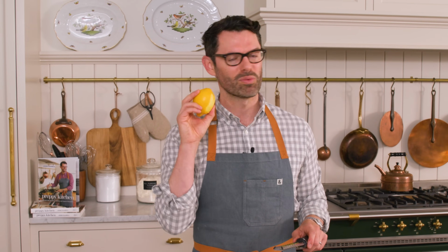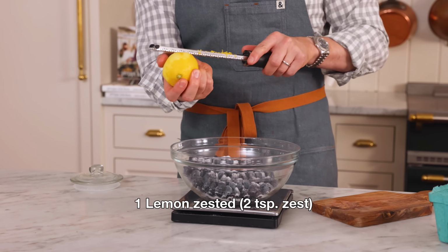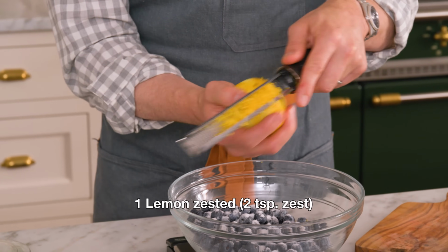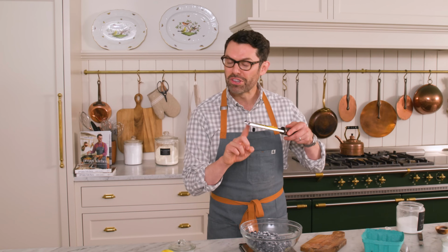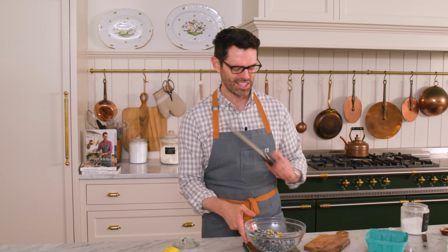Blueberries and lemons go hand in hand. This lemon zest, we're gonna use the whole lemon, is gonna add so much lift to your cobbler. So just get that delicious skin off full of lemon oil, and we'll toss it in. If you don't have a microplane or a rasp, you need to get one. They are so amazing in the kitchen, especially for getting zest off.